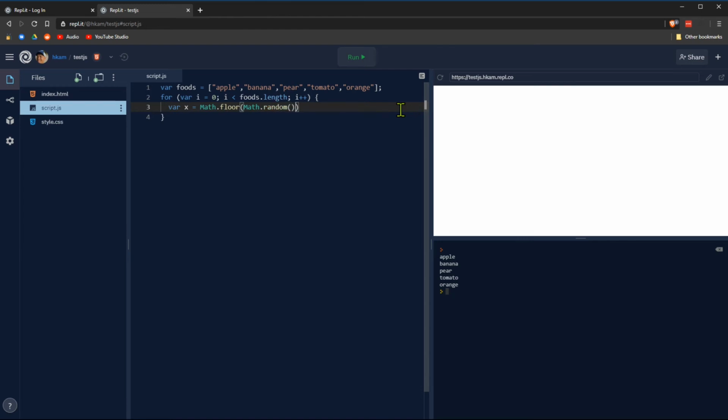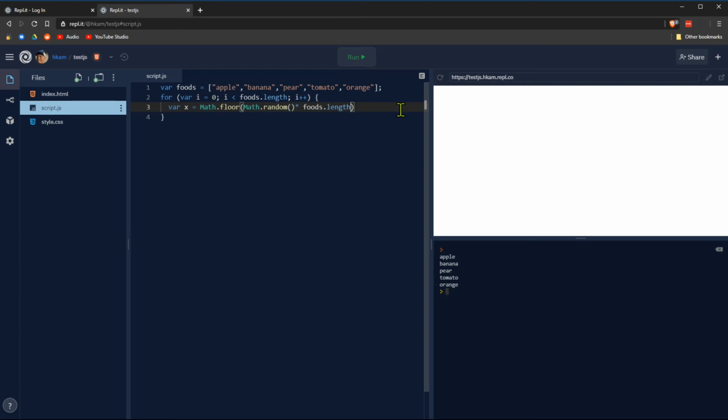And if you recall from our last lesson, this random number is between 0 and up to the number 1, but never 1. And floor basically just drops off the decimals. So if it's 1.9, it turns into 1. If it's 2.111, it turns into 2. So what am I multiplying this by? Well, I want to multiply it again by foods.length.